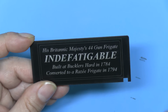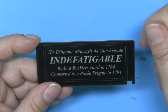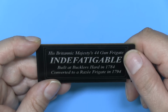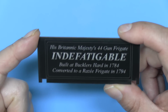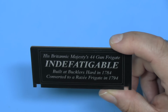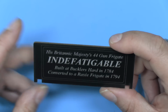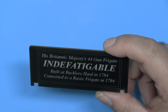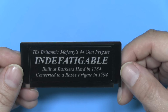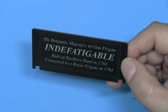They need a little bit of clean up. There's a little bit of laser dust on them, so we just need to give them a little wipe over and maybe seal them. But yeah, lovely. Usually I've seen these only being clear. This is the first time I've seen them not being clear. It's usually a clear bit of acetate, and then you're going to have to put some paint in or something to bring out the lettering. But this, you don't need to do anything with this. And you get 2 of these, 1 for each side of your display stand.